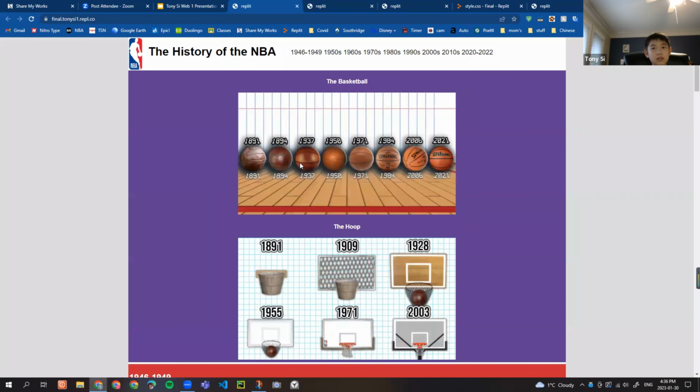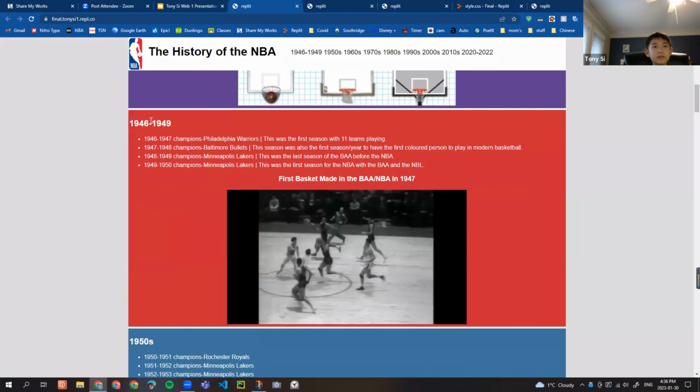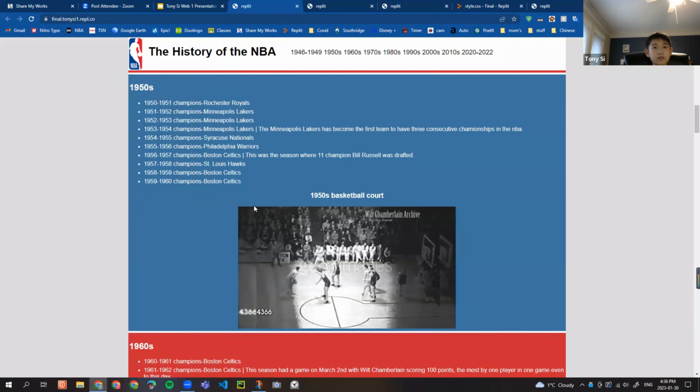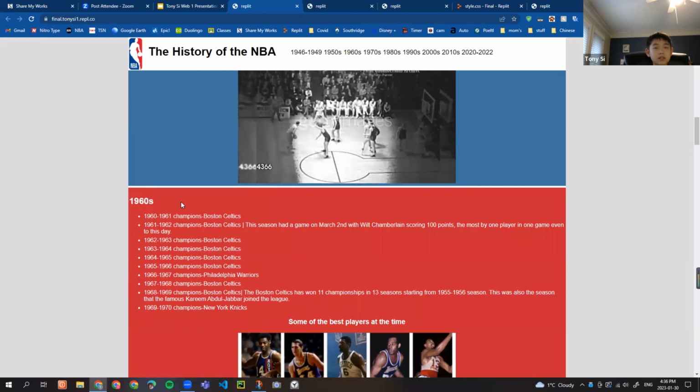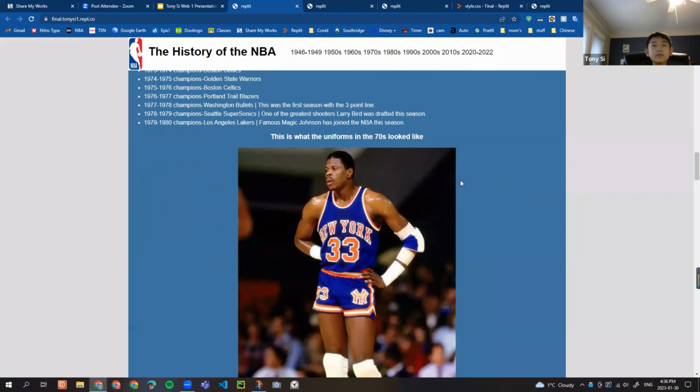This is how the equipment has changed. And each decade has all the championships and some information I added, and the image for what the NBA was like during that time.